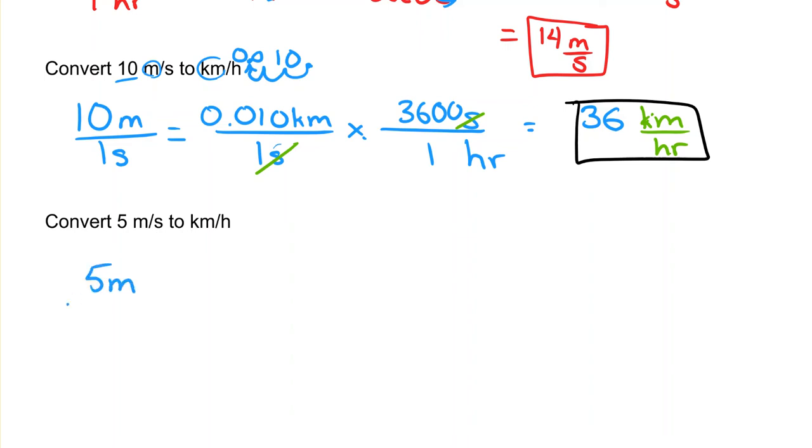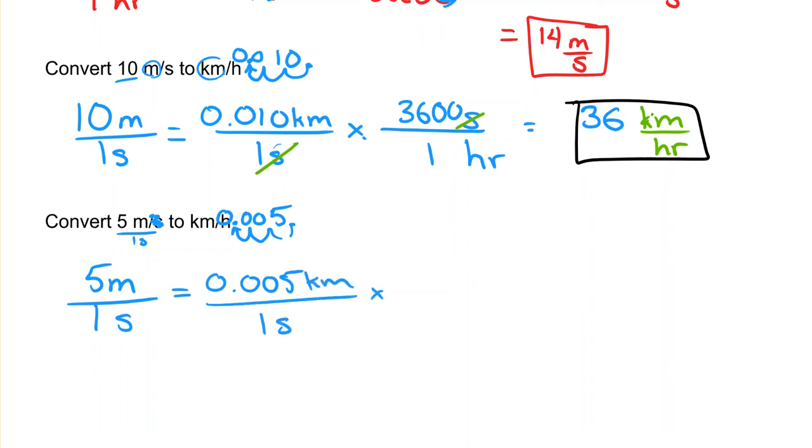So 5 meters in 1 second, that's what that means, right? 5 meters every 1 second. So let's turn meters into kilometers first. So 5 meters, that's where the decimal is. So 1, 2, 3. So 0.005, 0.005 kilometers every second. And so we've turned meters per second into kilometers per second.